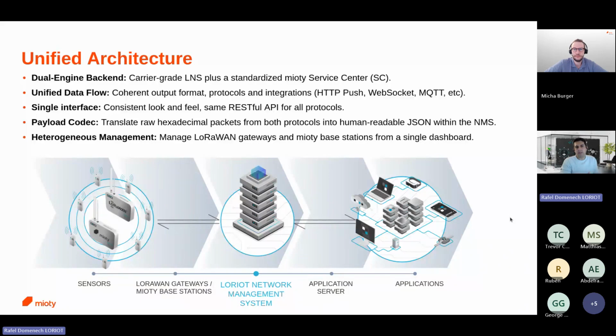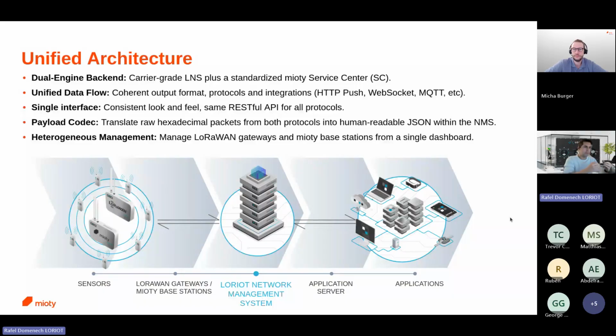So what this means for your developers is the simplicity of this whole thing, right? You have one single cohesive platform where the data comes from a LoRaWAN sensor or a mioty endpoint. It uses the same output interfaces and the same message format. And you even have our integrated payload codec engine that handles the decoding for you.